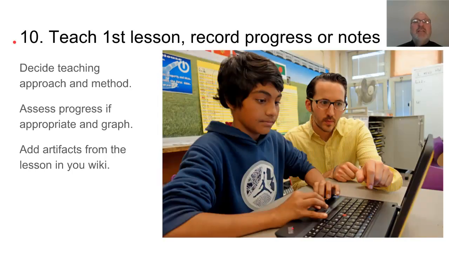And then, this is a little redundant, but you're going to teach this. Record progress or notes, what you did. It'd be nice to have like a daily diary of what happened, those types of things. Decide on the appropriate teaching and method. Assess that progress each day if appropriate and graph. Add artifacts from a lesson to your wiki of what you did. And the easiest thing is to snap pictures, if nothing else, for heaven's sakes.